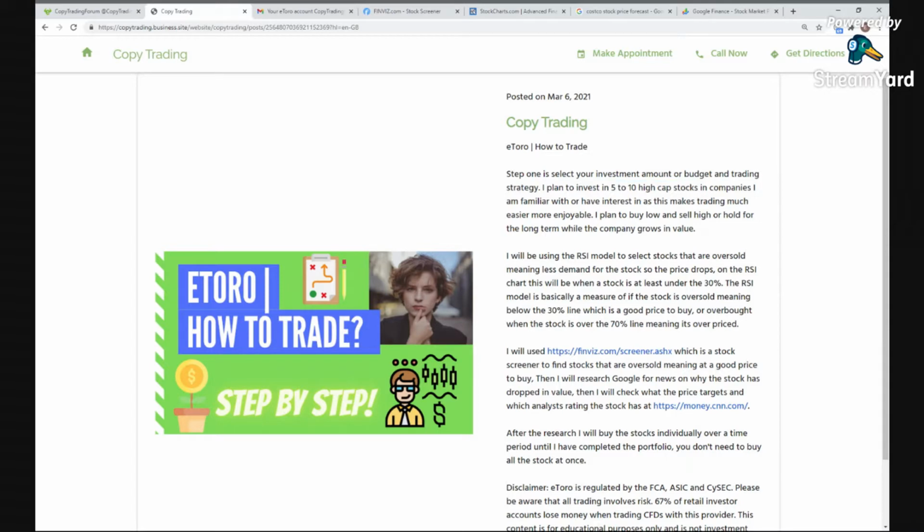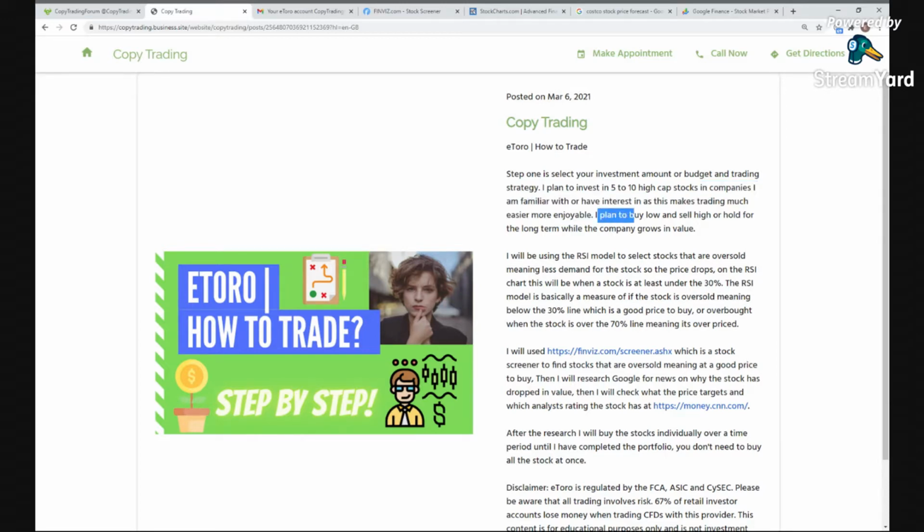Okay, so I'm going to invest in companies I'm familiar with or have an interest in, as this makes trading much easier and more enjoyable. So select stocks when you're starting off that you know about. Like if you use Apple products, if you use Microsoft products, maybe you're an Xbox gamer, or maybe you're into gaming, you maybe pick a stock like AMD that uses the graphics cards, or you're into IT, but pick stocks that you are familiar with or products that you use every day. It could be even like a Colgate toothpaste that you use every day. Everybody knows they're big high cap stocks.